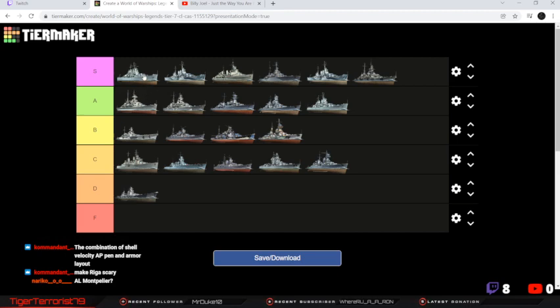AL Montpelier doesn't exist yet, but that would actually be pretty cool. Like Cleveland, it has the insane AP DPM plus HE that we all hate to face, and obviously great utility. Wichita is even more maneuverable than Azure Lane Baltimore. The thing's just juke, plus great radar. Fiji, Edinburgh.